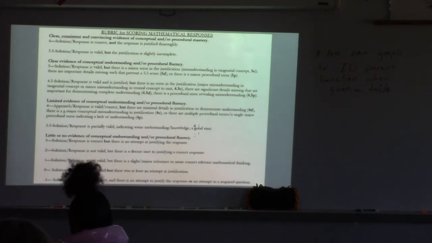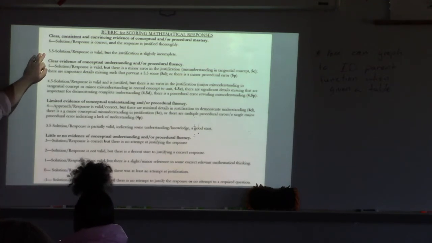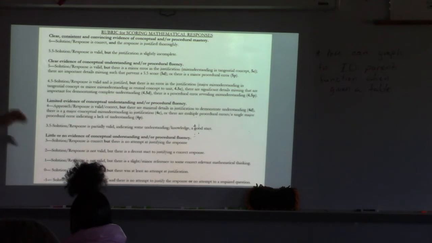This rubric is saying this is how much evidence I saw of your true understanding, right? A 5.5 is what I am going to consider 100 on this test. And so that's something to keep in mind. I think I set a 3 as a 70, because little or no evidence of conceptual understanding, that average of a 3 is what became a 70, and so I have that in Excel. But please understand, this is not just a grade to give you a grade. This is telling you how much evidence I see of your complete understanding.